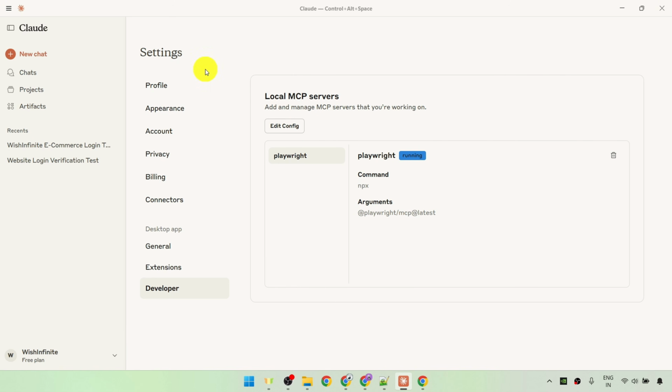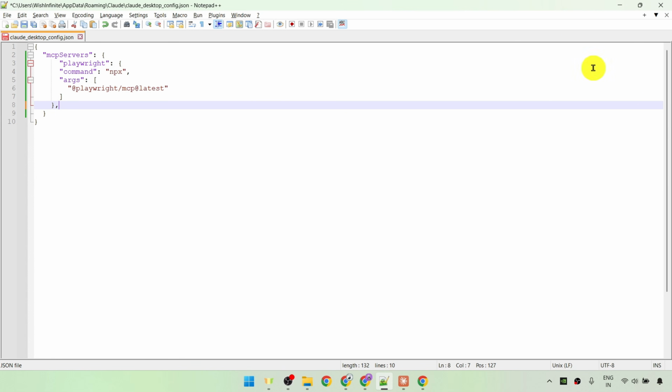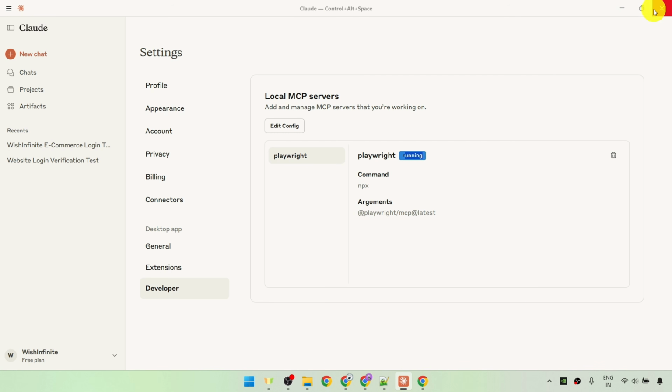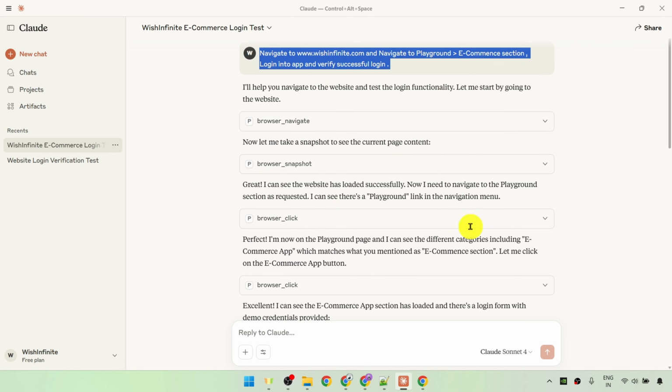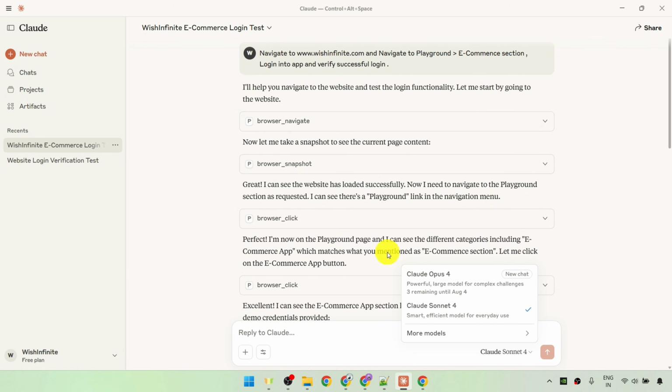And once MCP server is configured, you would be able to see the list with the details with the running status here. If you are configuring any new MCP server, just remember, once you save it here, just restart the Claude Desktop. For that, first close it from here and also from the system tray, and again open the Claude Desktop. Then you would be able to see the configuration here. And once the MCP server is configured, you just need to provide the prompt into the plain language, and then it will perform all the operations. And for the first time, if it is using any of the new tool from the Playwright MCP server, it is going to ask us for the permission. We can either click onto the allow once or allow always. Here you can try using the different models also.